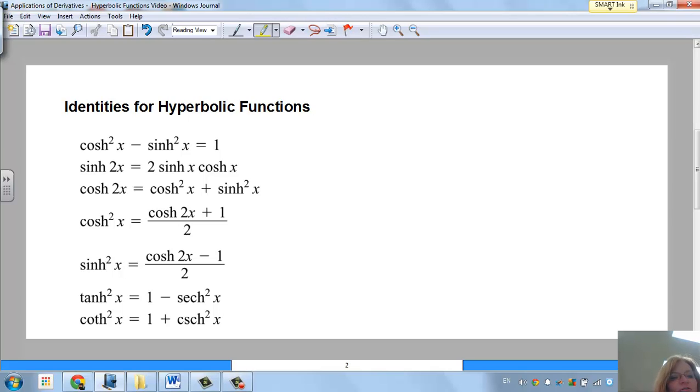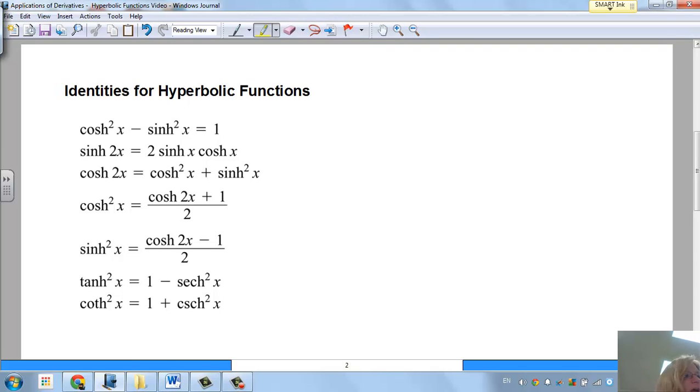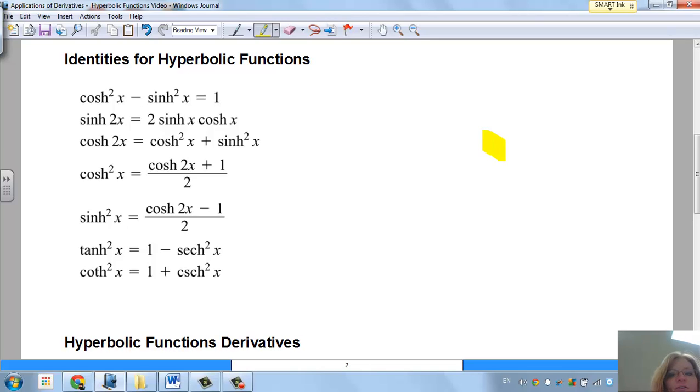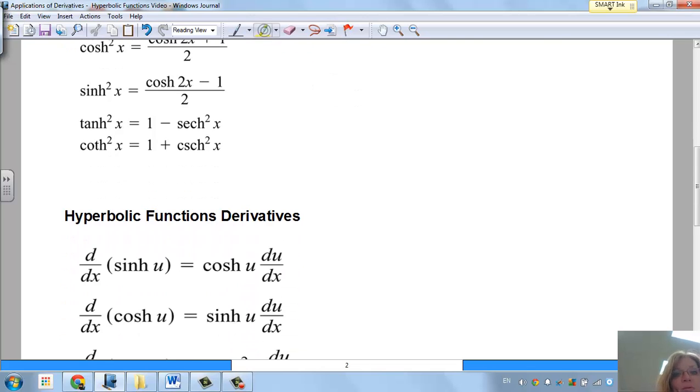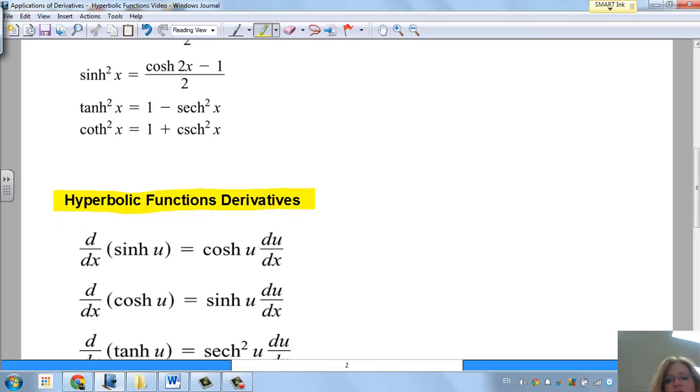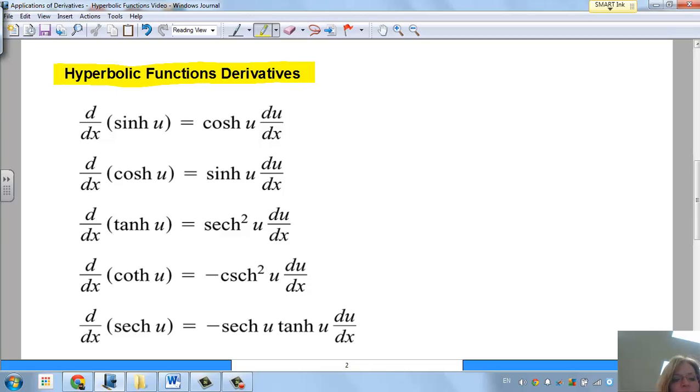All right, so let's go along here and look at some of the identities. They're going to look kind of familiar, but a little bit different. This I'm not testing you on. These are basically just for your notes, so that if you ever go on in math, you'll know that you have this in one spot, that here's your identity for your hyperbolic functions. All right? And here is the part that I want you to memorize, and if you want, make a derivative card over it: our hyperbolic function derivatives. So here we go. Let's look at the derivatives here.